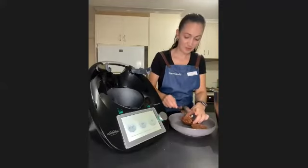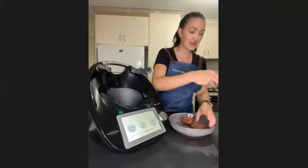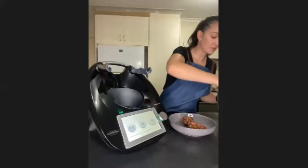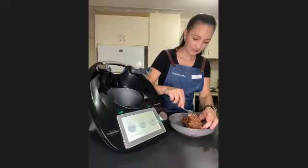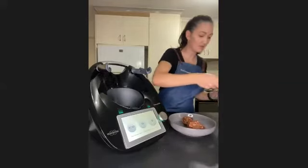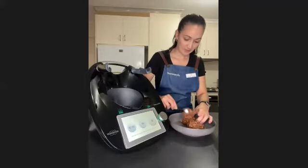Another alternative you could do is homemade honeycomb. You can make your honeycomb in the Thermomix and pop that in as well. Obviously, we've done milk chocolate tonight, but you could do dark, you could do milk, you could do caramel even. And I like these really rustic, so they're going to be a bit chunky. That's completely fine. Might even drizzle some white chocolate over the top after finished as well.